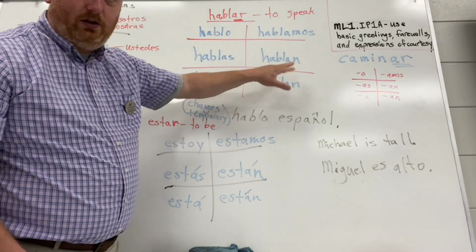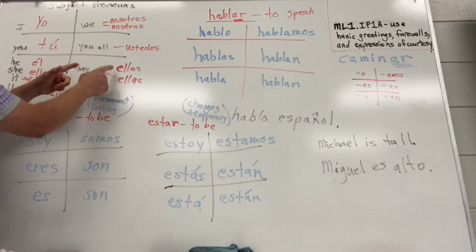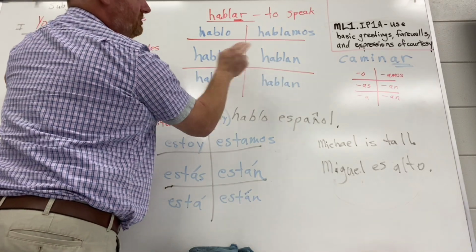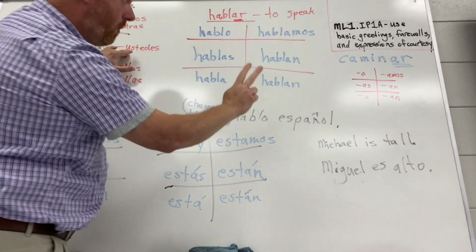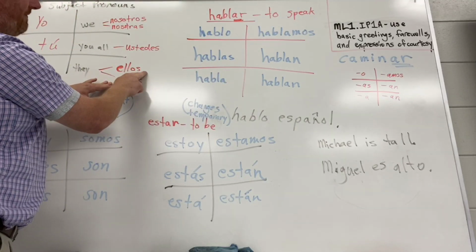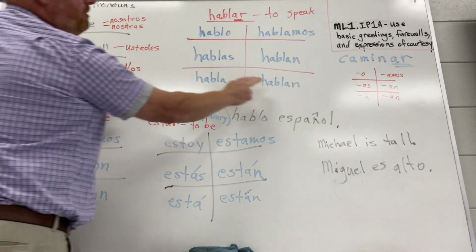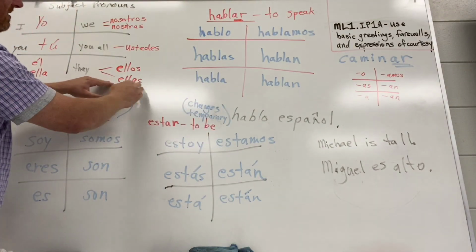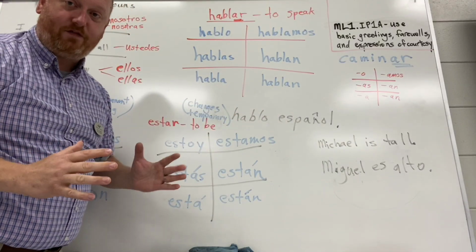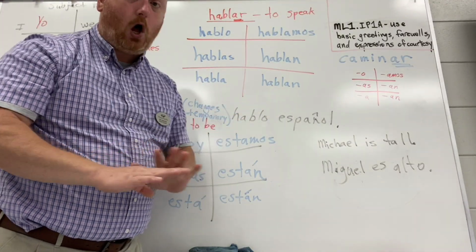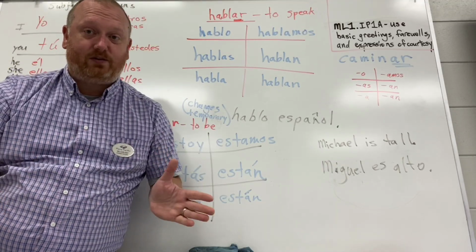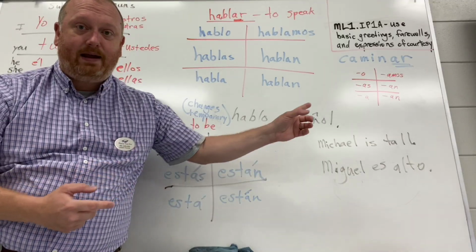So that means if I look back at the pronouns for these last two spots here, you see ustedes will have an an ending. So ustedes hablan, y'all speak. Or I could say they speak, and it would also be hablan. But I have to put this with it usually. Ellos hablan, they speak. Or if I'm talking about those two girls over there, they, ellas hablan. So do you follow? Hopefully you can see that all we have to do when we study a verb, even a new verb we've never seen before, is simply apply these endings.